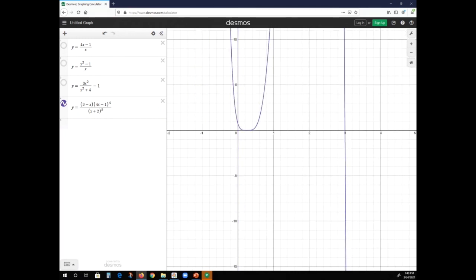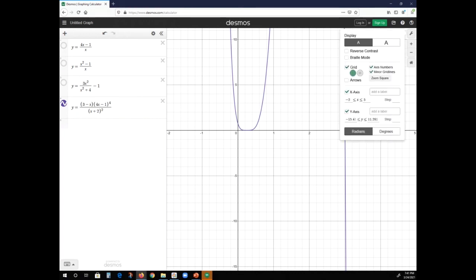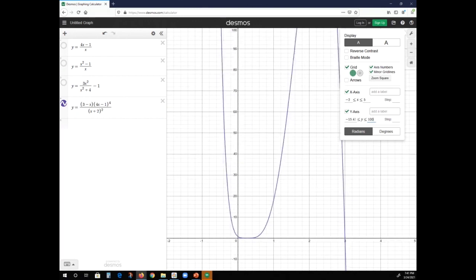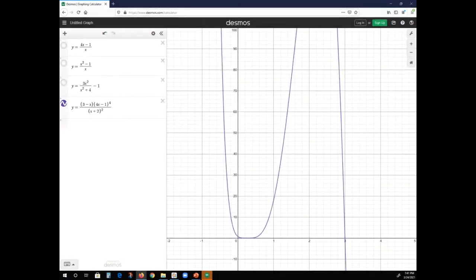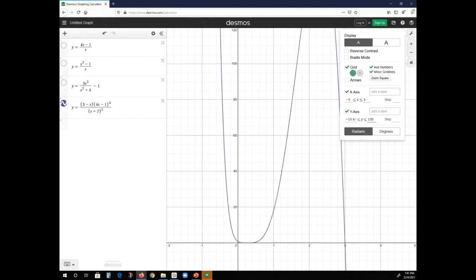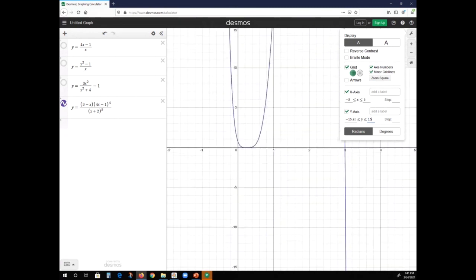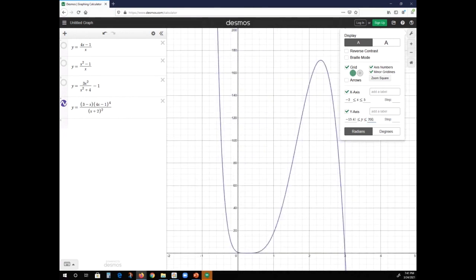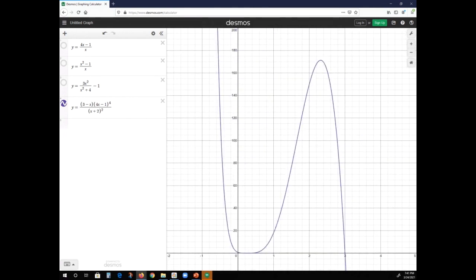So you can see we get a little bit better picture here, but we don't have what happens in between here. So I need to go up on my y. So let's say y goes to, I'm going to just do 100. Okay, so I'm still not getting the peak here, so we want to go higher than 100. Let's go 120. Nope. 150. Almost. Let's just do 200. Okay. So you can see this is basically what is going on here.